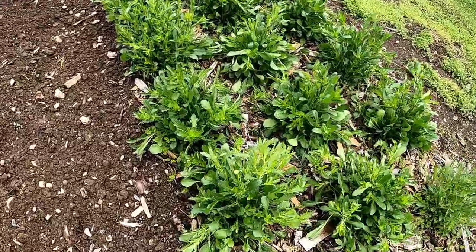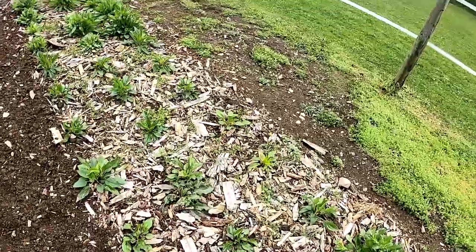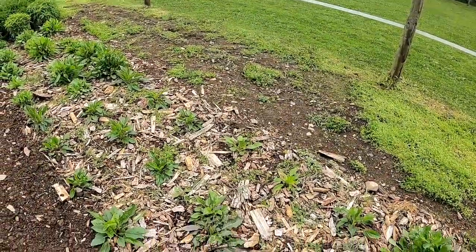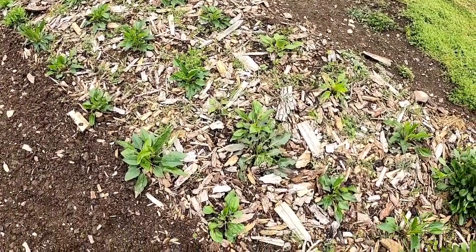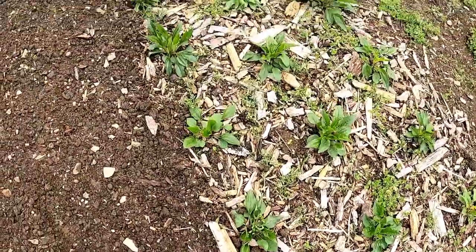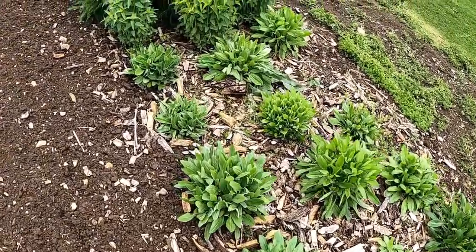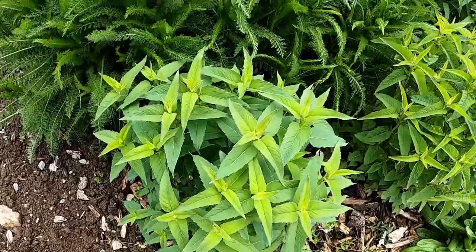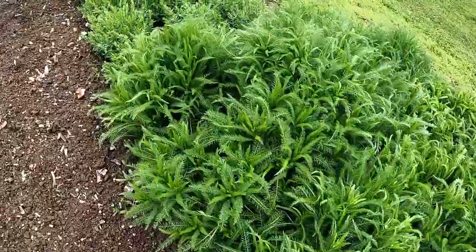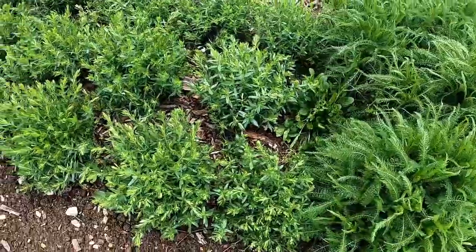But this chives, coreopsis — it's all looking really good. Daisies won't be long before they're going to be blooming. There's a little bluebird box that I made over the winter, and there is a bluebird in there, so that's cool. Gotta do a little bit of weeding, but the purple coneflowers are looking pretty good, black-eyed Susans, bee balm, gyro — that stuff is just crazy.